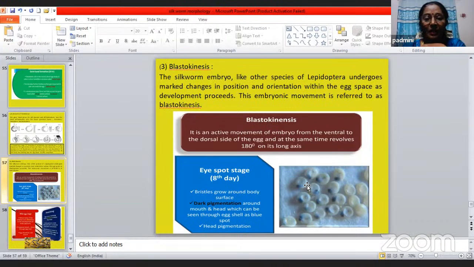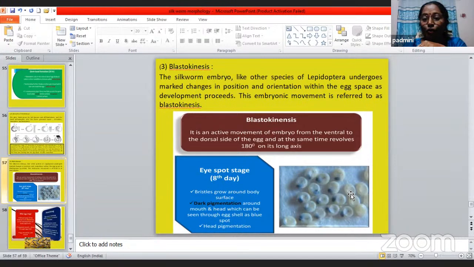So this is the blue egg stage and the eye spot stage. Can you see the dark dots? So this is an eye spot stage, where it is ready. Once the egg reaches that eye spot stage, you can say that the eggs are ready to hatch. Now you can compare, the other eggs don't have those, so they have not undergone any development over there. So these are the ones.